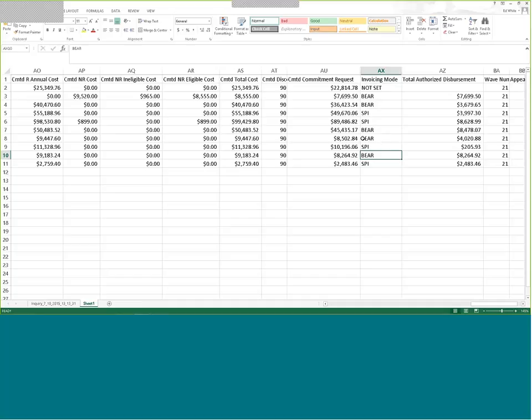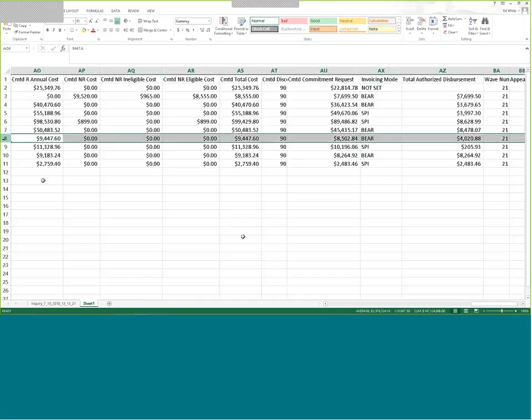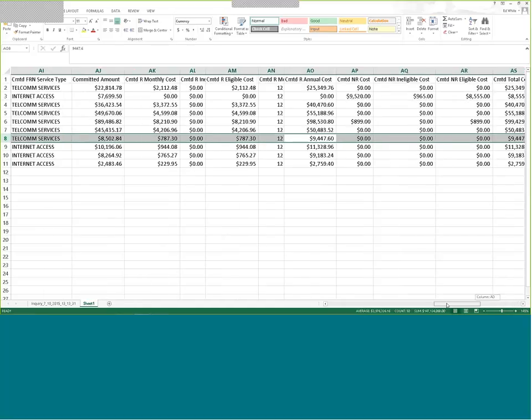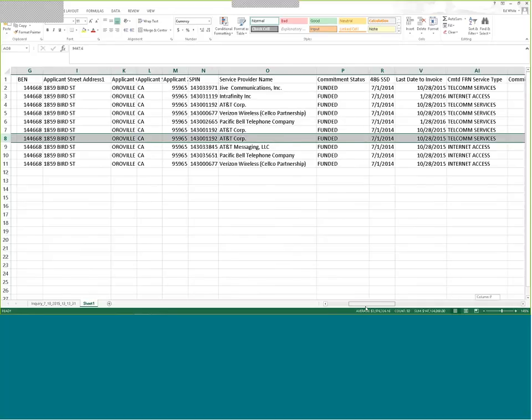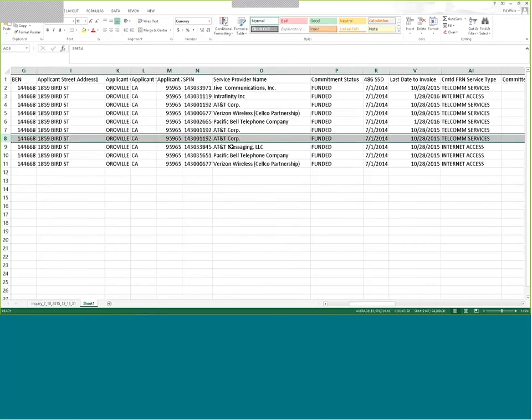So let's just take a look at one of the BEARs that had been submitted for Butte and kind of walk ourselves through that process. I've highlighted for us row 8, and as we scroll back over, we're going to see who that's related to. We see that's connected to AT&T Corp. Now, AT&T Corp is traditionally the long-distance provider connected to our PacBell or CalNet 3 contract. There are other options, but when you see it in your E-rate funding, that's most likely who it is and what it's for.